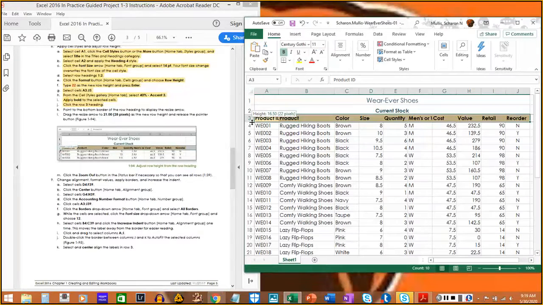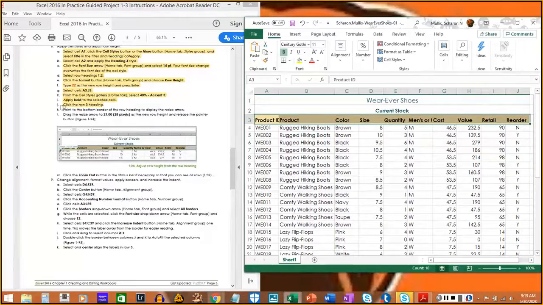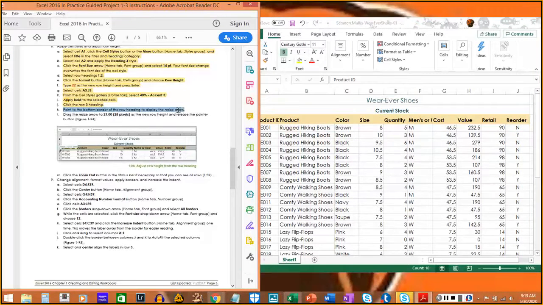Now there's a couple of different ways you can do it, but we'll do it the way Simnet wants us to do it this time. So I'm going to go all the way down to 21. Once I get to 21, I see it says 21 and it says 28 pixels. So now the row is the size that Simnet expects it to be.